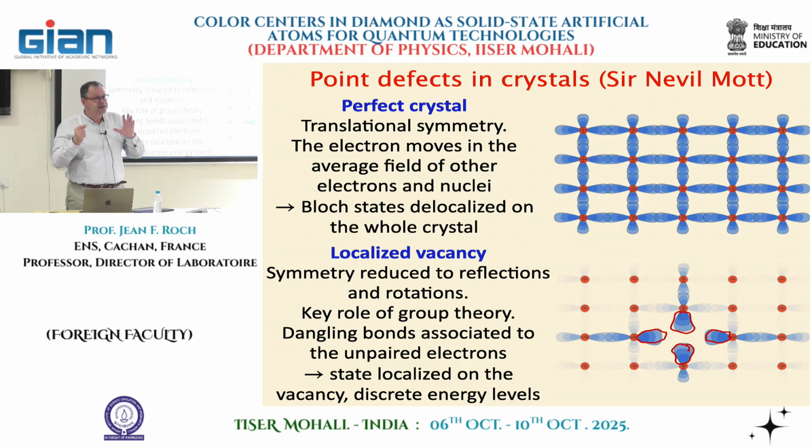Okay? So you see, it's a very different point of view. In the first one, the standard one, we have this delocalized wave function. In the other one, it's more like a molecular approach. We construct the wave function from the dangling bonds that appear due to the vacancy in the crystal. And that's what we're going to try to do in the rest of the lecture.